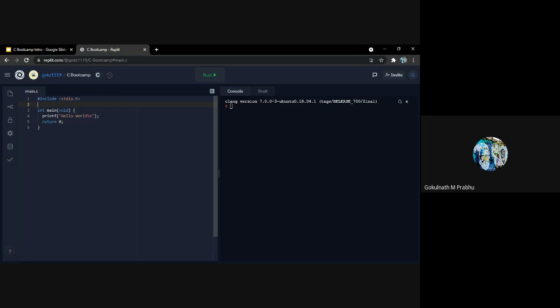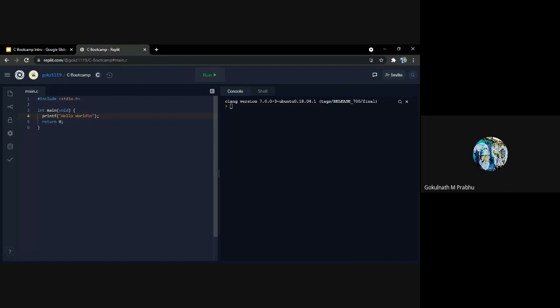So basically, this type of hash include line is called a preprocessor directive. I don't want to scare you by saying these tough words at the beginning, but it's how the C language is made. Think of it this way: there might be some lines in this code that may use some external code.